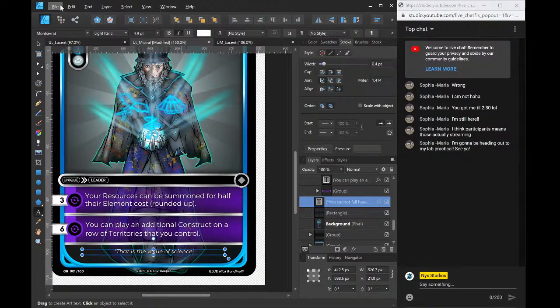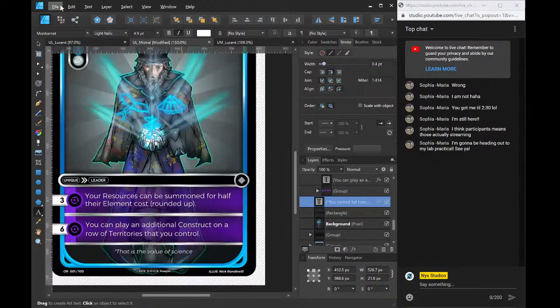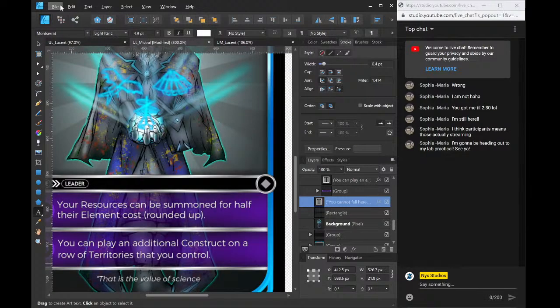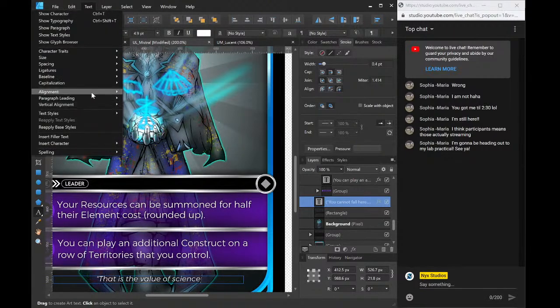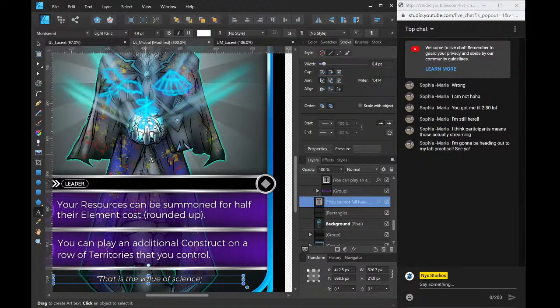I think it's Alt hyphen, Control hyphen? Nope. File, let's go. I think it's text, and then, I always forget where this is. Insert character. M dash. What was that? Alt Shift dash? Oh, that's what it was. I was close.